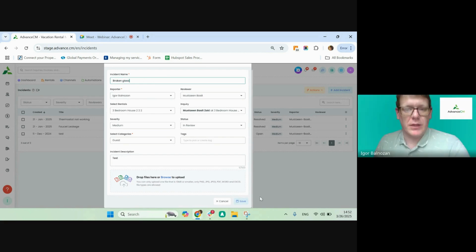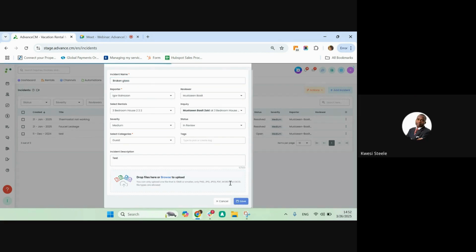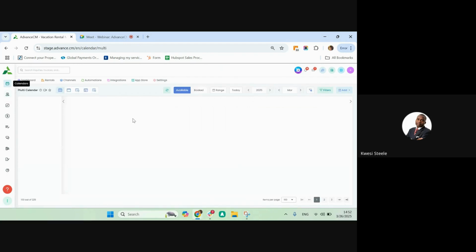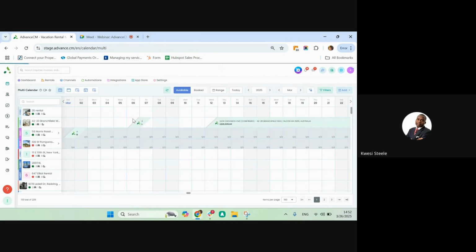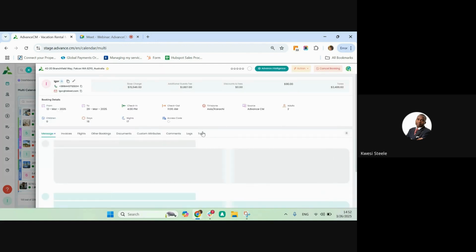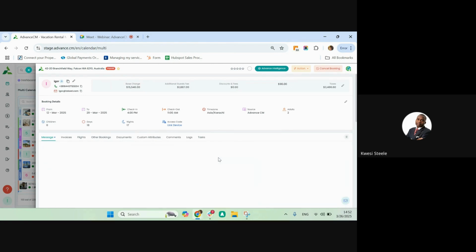Igor, go ahead. Yeah, I'll jump in here as well and say that you will be able to see it on the booking details overlay. So if you're writing a review for a guest, you can do it from the booking details overlay as well, and there you will see all of the incidents that were reported. That's coming in a future release, the release happening early next month. You will be able to see incidents reported for a particular booking next to the tasks associated with the booking in the booking details overlay.